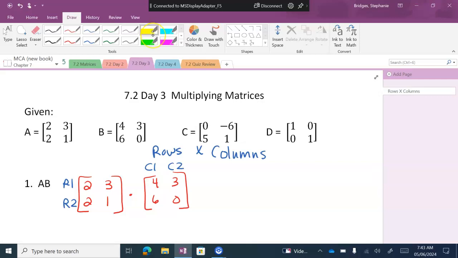So we are going to start with row 1 and column 1. Okay, so over here to the side, I always put row 1, column 1. And again, that just helps me keep track of what it is that I'm multiplying. Is everybody ready? So we're going to start with the first term in the first row, so 2, and we're going to multiply it by 4. What is 2 times 4? 8. Okay, so I'm going to write that down.